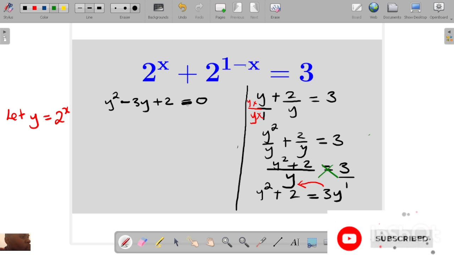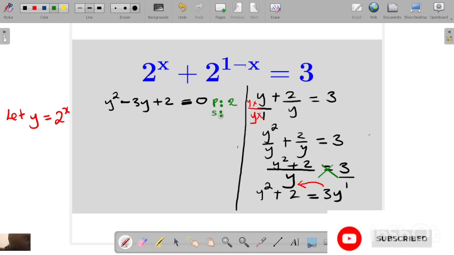There are actually a lot of ways that you can use to solve a quadratic equation, but in this question, we're going to use the factor method. So the coefficient of y squared is 1 times the constant. So we find the product. Product is the coefficient of y squared, which is 1, times the constant, which is 2. So the product is 2. So 1 times 2 is 2.